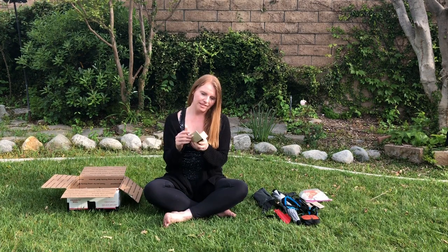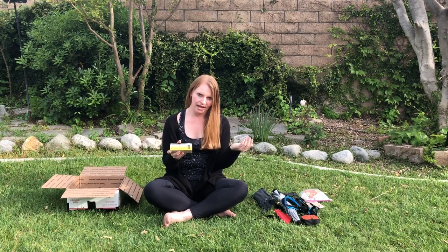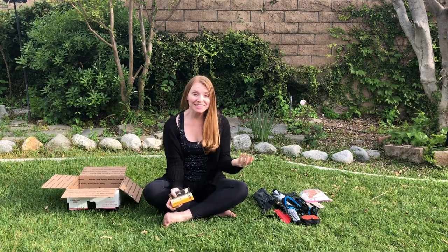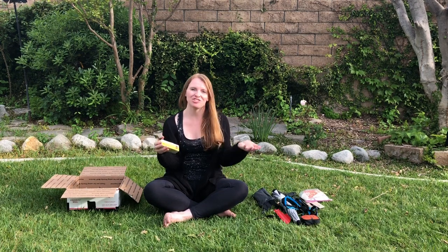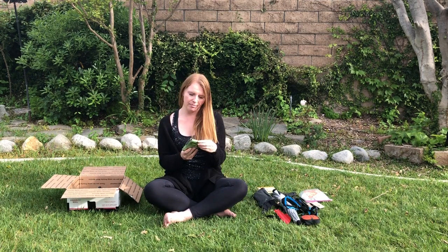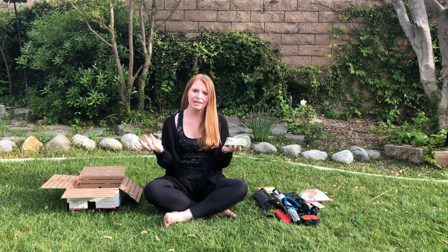I have waterproof matches — I haven't opened the box yet. I'll bring those just in case, but if I don't end up using them in the first thousand miles or less, I might send them back. I think it's important to have them for just-in-case situations. I also have an emergency blanket, which is really lightweight. I live in California and even on a day hike it could be really hot during the day, but then at night the temperature swing is pretty large.